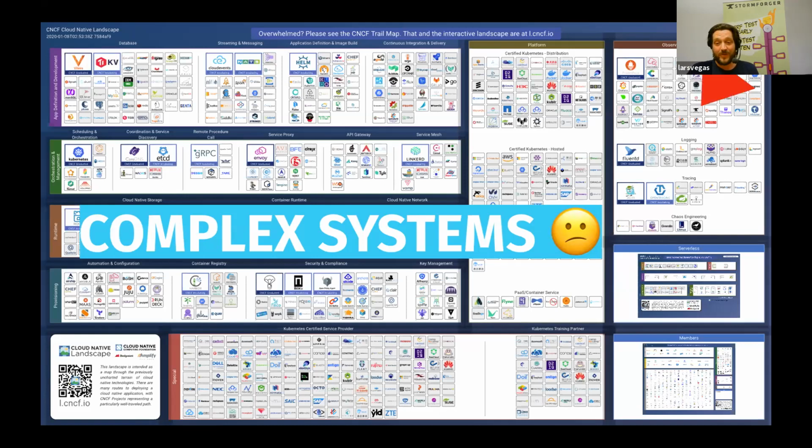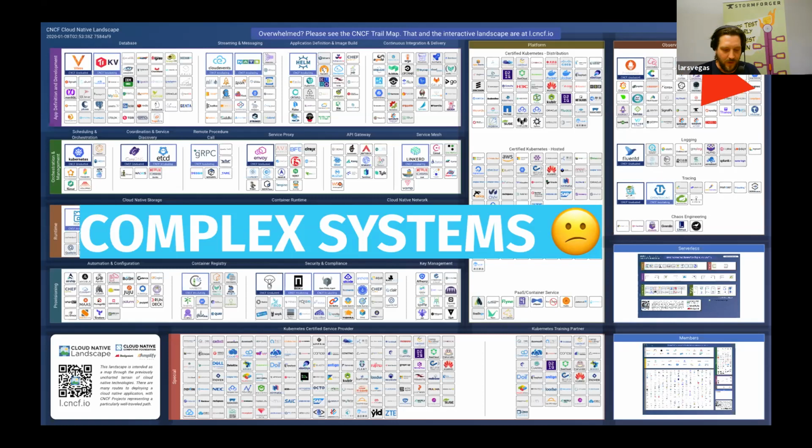And I always have to do that. So if you look over there at the red arrow, this is tiny little StormForger with our black anvil. And I just want to make sure that you understand, okay, it's really massive, it's really small. And by the way, in the bottom right corner, there's serverless. There's their own landscape for the serverless world.